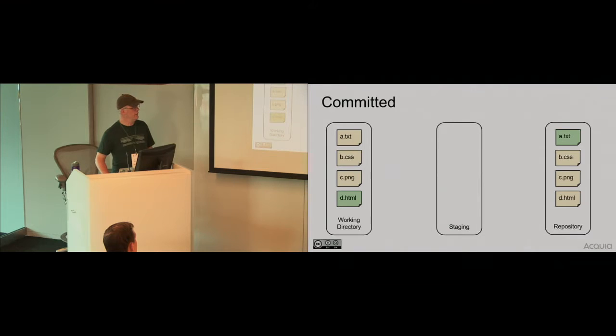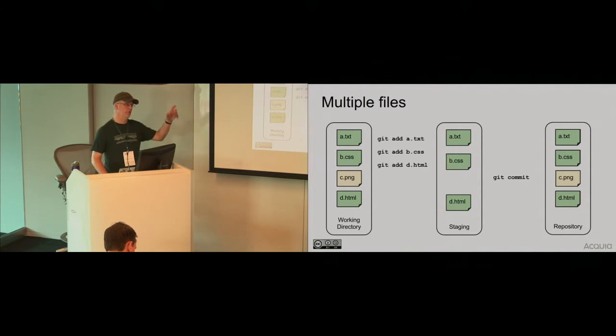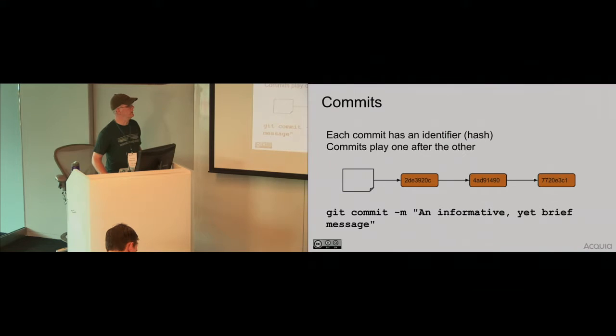And once you've committed, then your staging area is cleared out and the changes are actually in the repository now. But Git has the history that A actually had a change in it, so you can flip back and forth between the two, and I'll show you how to do that. You can also do the same thing with multiple files at the same time. Like I said, if you add them, they all go into the staging area, and then one commit will copy them all into the repository as one commit message and one thing. So if you undid that commit, you'd be able to undo all of those changes at once, because usually we don't touch just one file. We have a whole bunch of things that we need to change.